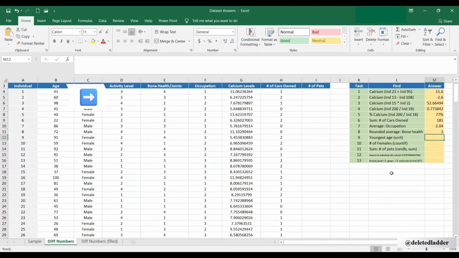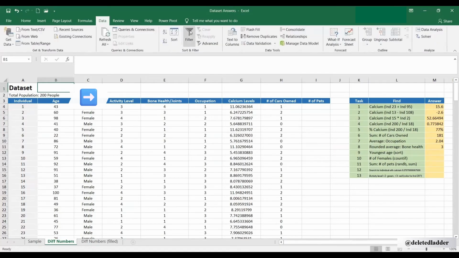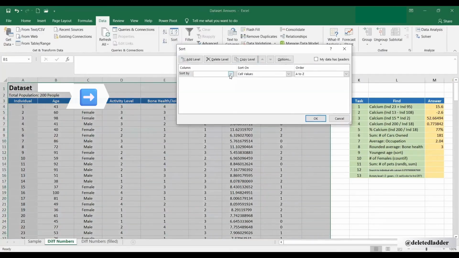So in order to find the youngest age, we can try and sort our table. So if you go to data, there are different ways of doing this. You might be able to click on the sort button.